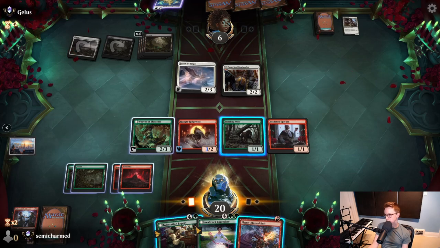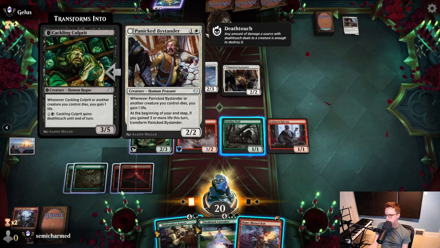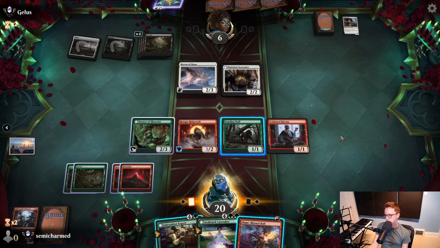Flame blessed bolt. I think that does it, right? So this dies. They go to 7. No, it doesn't die because bolt exiles. They stay at 6. They block here. We pump the wolf. I mean, they could have bleed dry, I guess. I think we go for it.